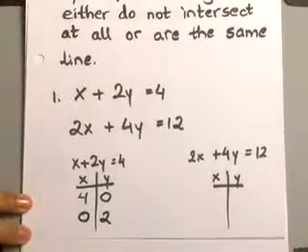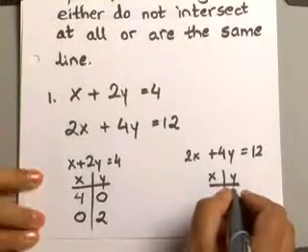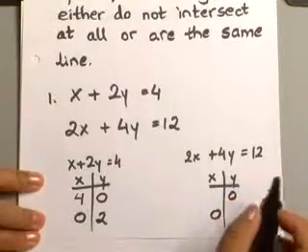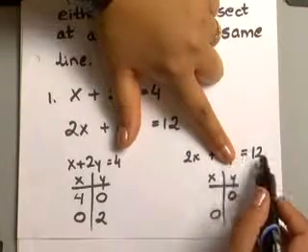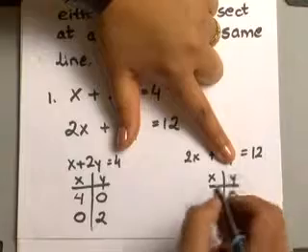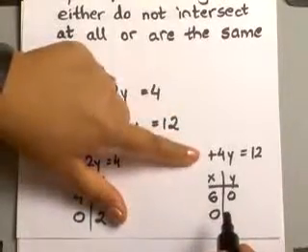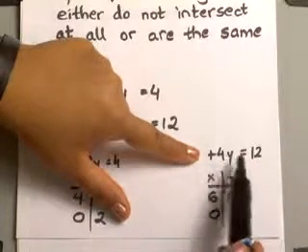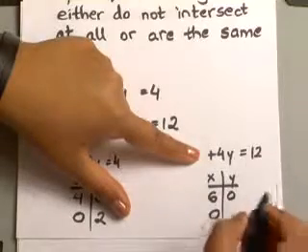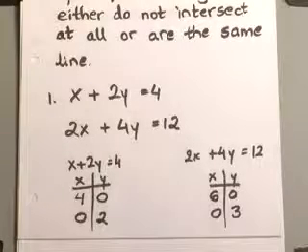Okay, then you have our second equation, 2x plus 4y equals 12. Again, we'll go ahead and find our x and y intercepts. So if I take my y to be 0, this term disappears. You end up with 2x equals 12, which will give you 12 over 2, or x equals 6. That's your x-intercept. To find your y-intercept, we make our x 0, so that term disappears. You end up with 4y equals 12, so you have y equals 12 over 4, or y equals 3. Okay, so go ahead and find your x and y intercepts as your 2 points.